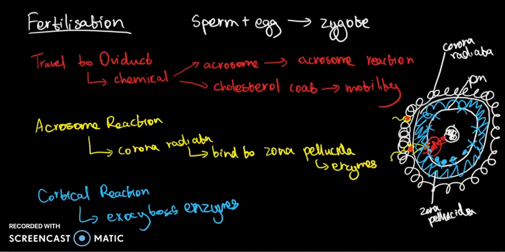So let's have a crack at an extended response. Here I found a 6-mark extended response to describe the process of fertilization in humans. Although I did mention that there are many reactions that occur prior to fertilization, such as in the uterus that prepare the sperm for being better, more likely to reach the egg itself. Considering that this question is only worth 6 marks, which I know is quite a bit, we're not going to consider much of the activity in the uterus.